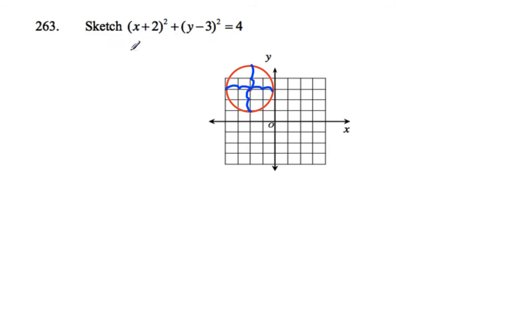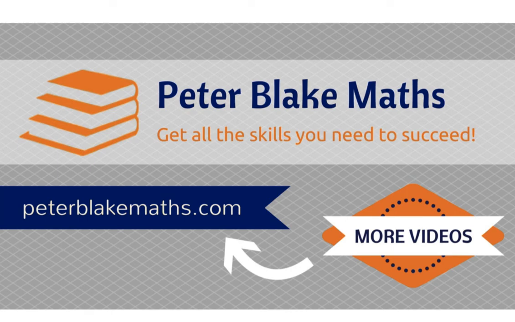It looks pretty complicated, but if we take the opposite of the values in the brackets, that creates our center, and if we square root that, we get our radius. So that's the clues for figuring out how to sketch a circle there, even when the center of the circle isn't at the origin. That's a few quick reminders of circles and things to do with semicircles.